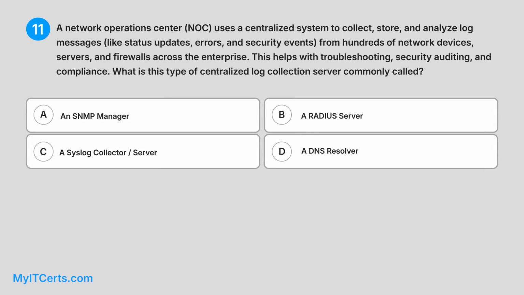11. A Network Operations Center, NOC, uses a centralized system to collect, store, and analyze log messages, like status updates, errors, and security events, from hundreds of network devices, servers, and firewalls across the enterprise. This helps with troubleshooting, security auditing, and compliance. What is this type of centralized log collection server commonly called?